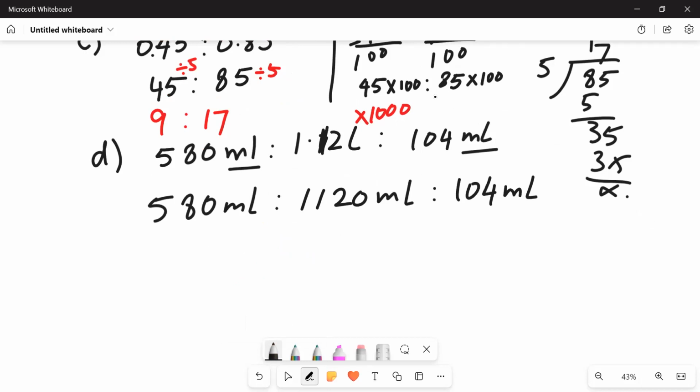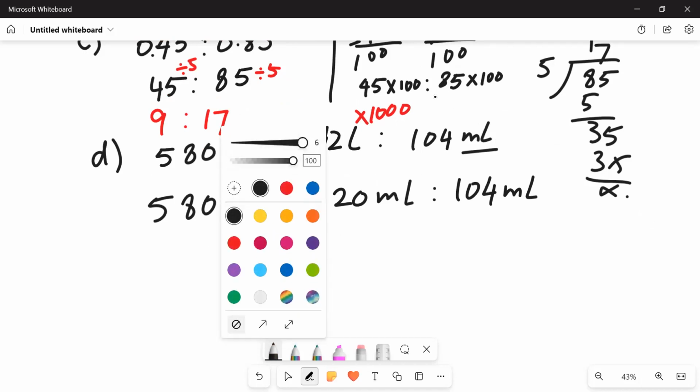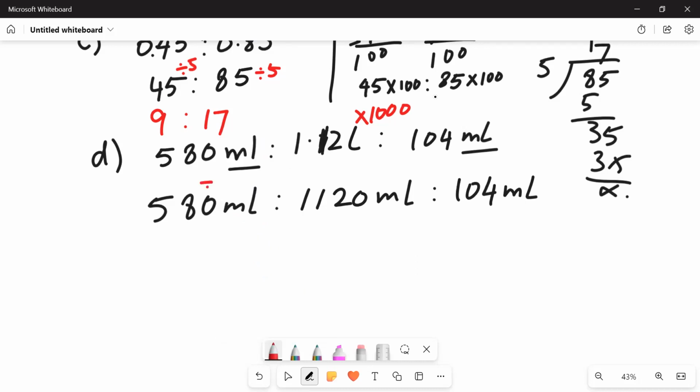Now we will check whether these can be divisible by 2. So we will divide all by 2. 2 twos are 4, 1 is remainder. 2 nines are 18 and then 0. Then 2 fives are 10, then 12, 2 sixes are 12 and 0. And this will be 2 fives are 10 and 2 twos are 4. Again you can divide it by 2.